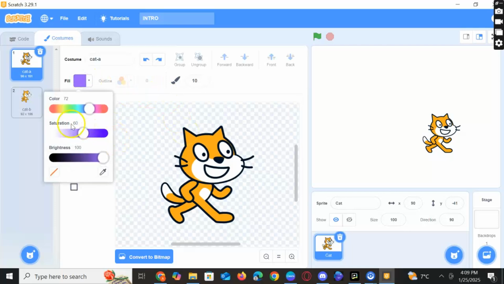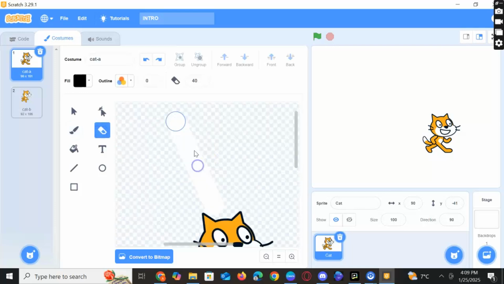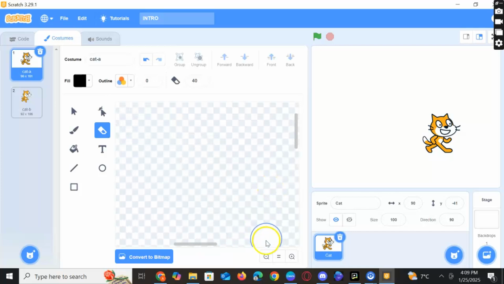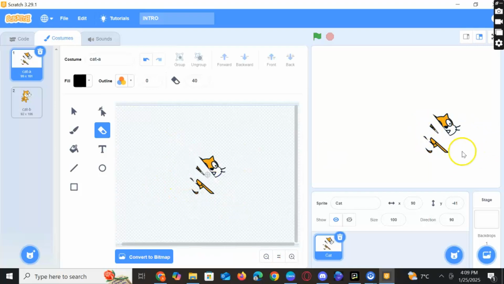Change the colors that you want to use to write on it. You can use from white to black to any color you want. And then there's red. You can write anything you want. You can erase the character itself too.